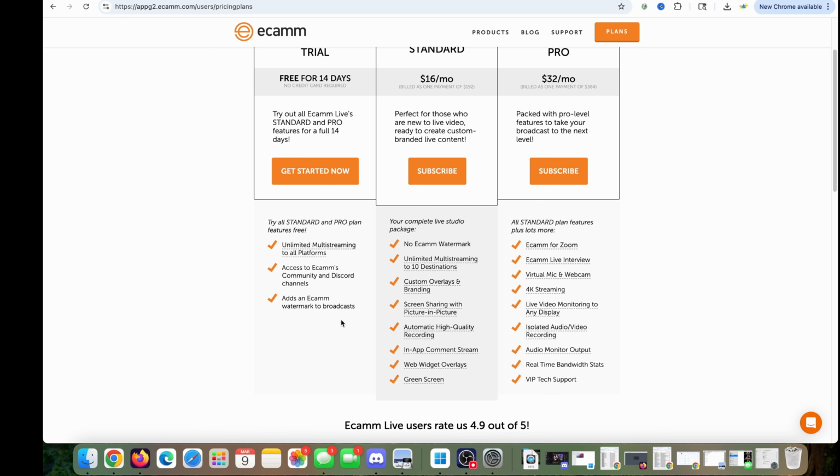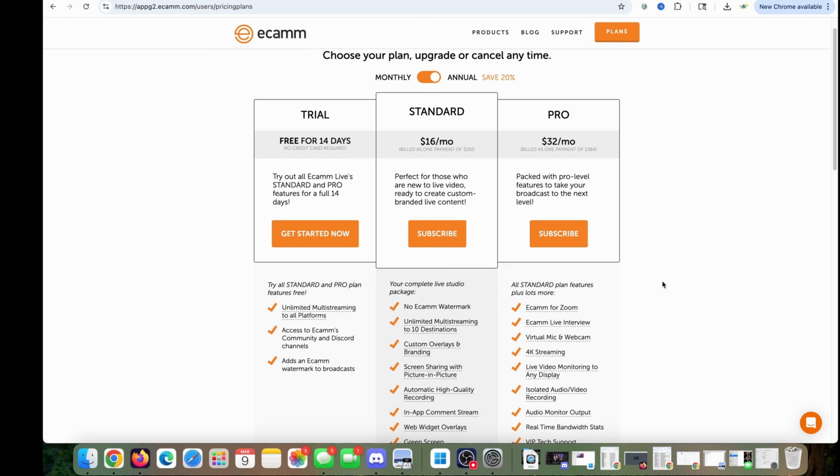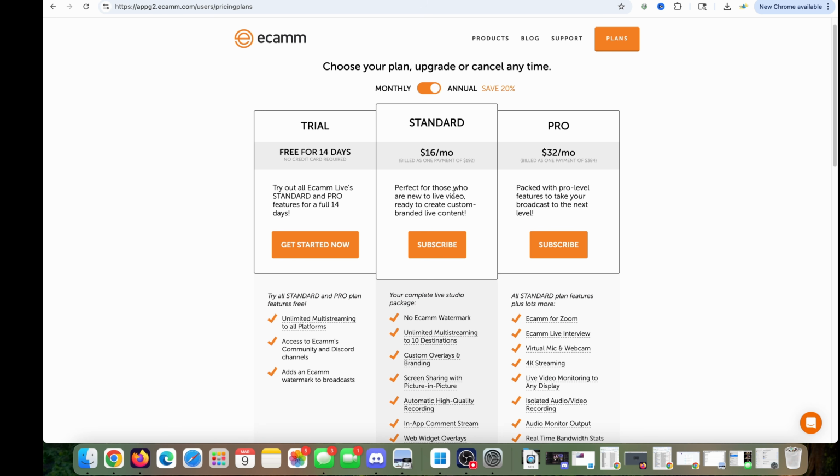But with a 14-day trial, you can go in here and check all of this stuff out and see what you think, whether it's going to work for you, whether you like it, and whether it gives you any problems. If it seems like something that's going to work for you, then maybe the cost doesn't matter, or maybe the monthly fee doesn't matter. Now, admittedly, I feel like Ecamm is kind of a confusing layout, especially if you're used to OBS and things like that. But that doesn't mean that it's not really stable and very usable for Mac users.